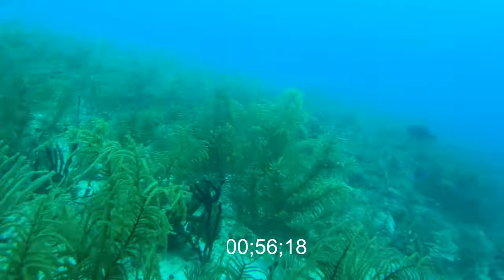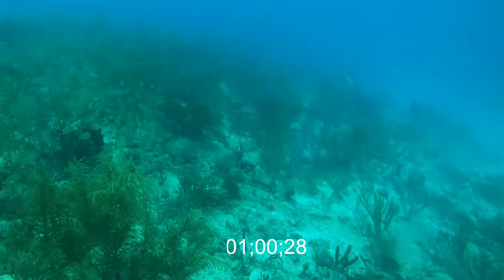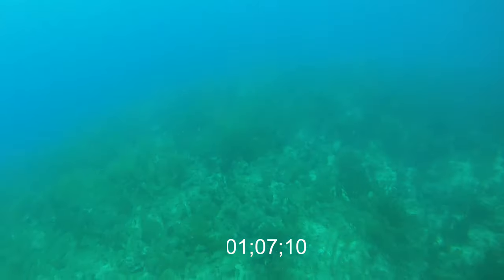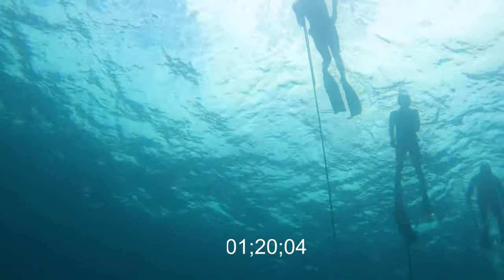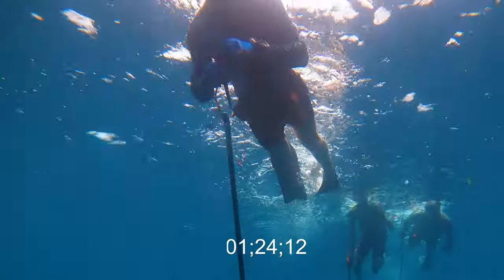There was another grouper, the same exact size of the one that I shot, sitting in the hole right next to that other one when I slid it out. And it stayed in there, which is crazy. But I grabbed that fish, pulled it to myself, keeping my eyes peeled. You see me looking around. I'm not kicking hard to get to the surface, but I'm just slowly letting myself ascend, barely flutter kicking to the surface, so I'm not wasting any energy, and also so I'm not unnecessarily bringing sharks in for extra commotion.